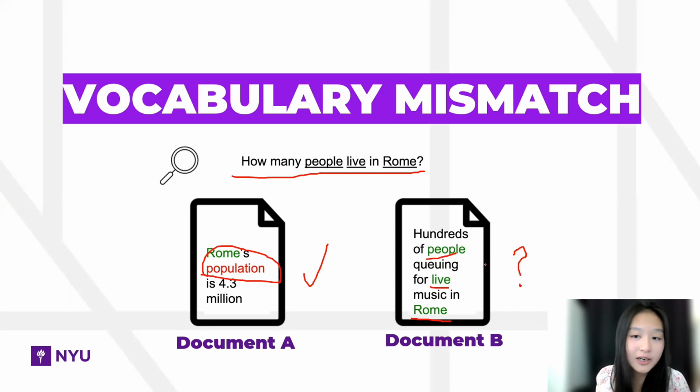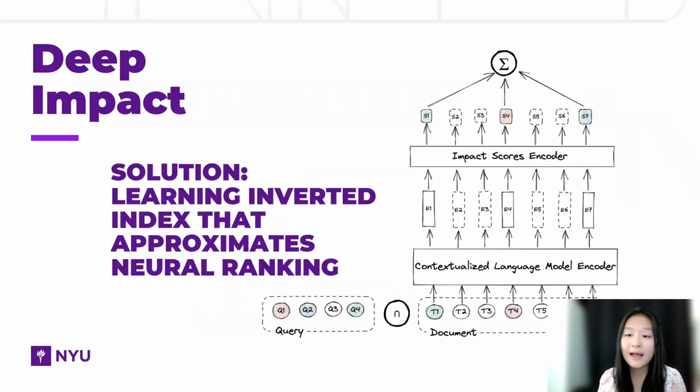Our research project builds upon DeepImpact by Antonio Mallia, a previous PhD student of our professor. It is a model that learns relevance scores for each term in a document. Using this model, we create an inverted index data structure underlying all documents and store the relevance score of each term.